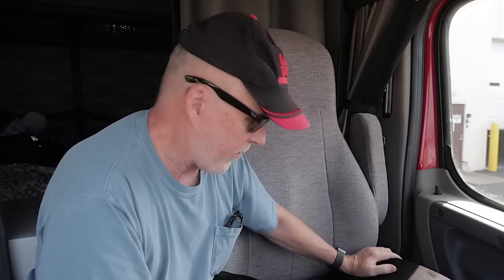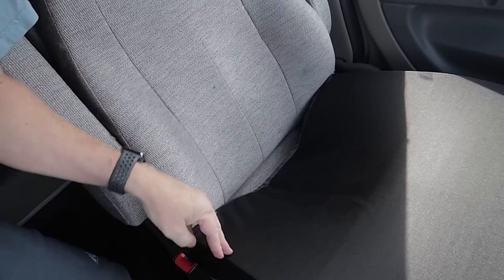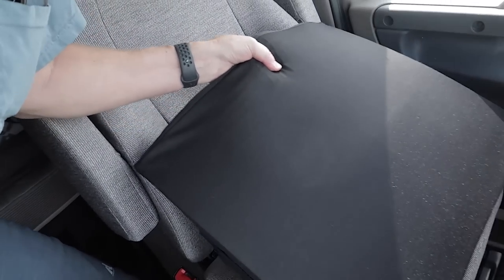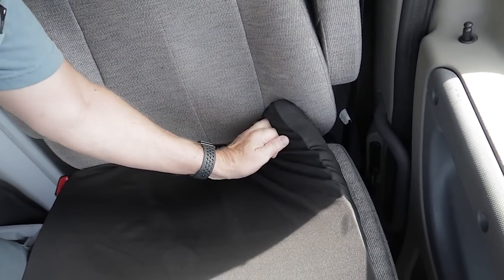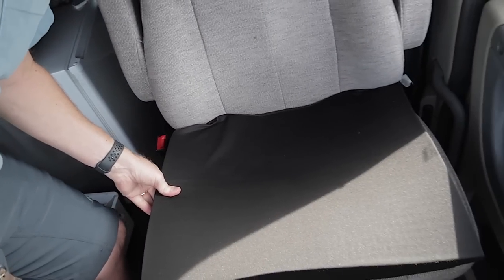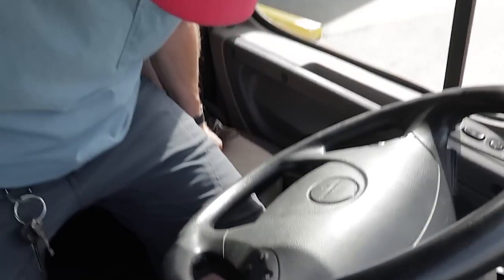When I first got it, I thought, this isn't gonna work. Now let me show you. It does not cover to the back of the seat. I thought I was gonna have to trim these corners, but that's not the case. All you do is you put it back like this, and I'm doing this hanging out of my camera, and then tuck these corners down in like so, and it really works great. Then you pop down inside it and you're set to go.